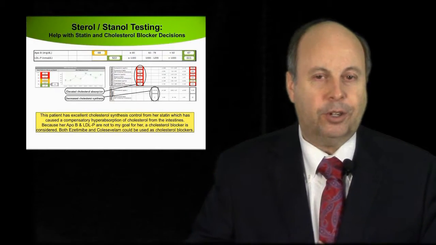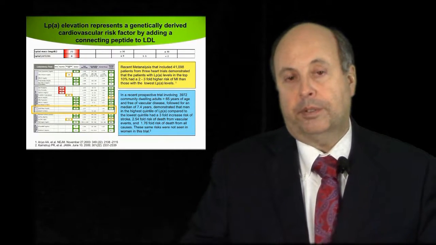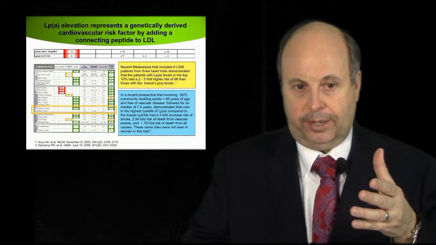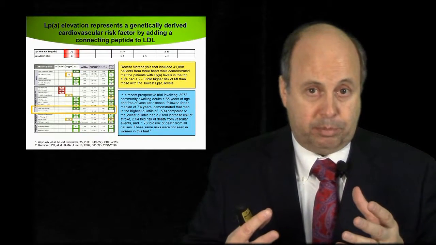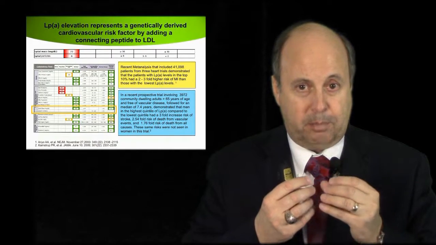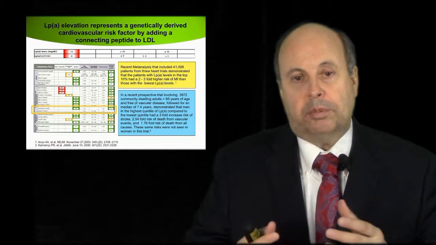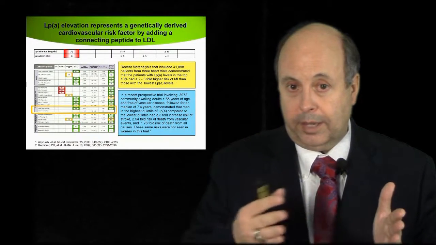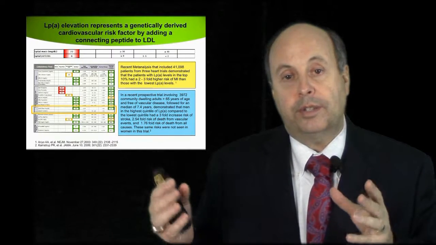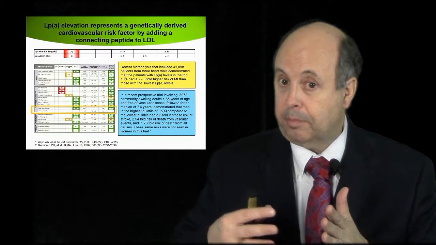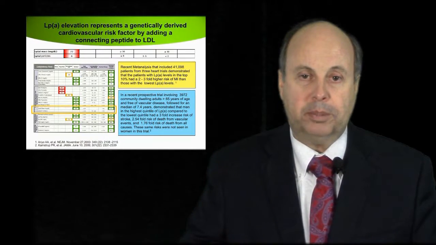Lp(a). I hear a lot of confusion about Lp(a), and I hope to clear up this process as we discuss this now. Lp(a) is an LDL-like lipoprotein that has a connecting peptide that makes it highly atherogenic. It becomes a real problem in men at all ages. It becomes a problem in women when they lose their estrogen-containing production or the estrogen supplementation by hormone replacement therapy.